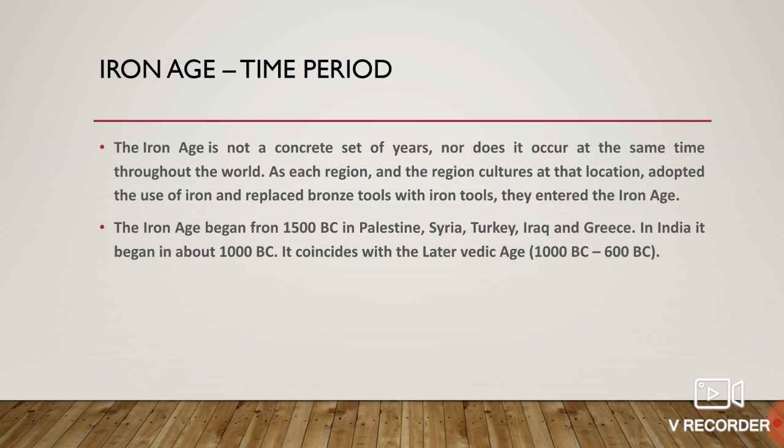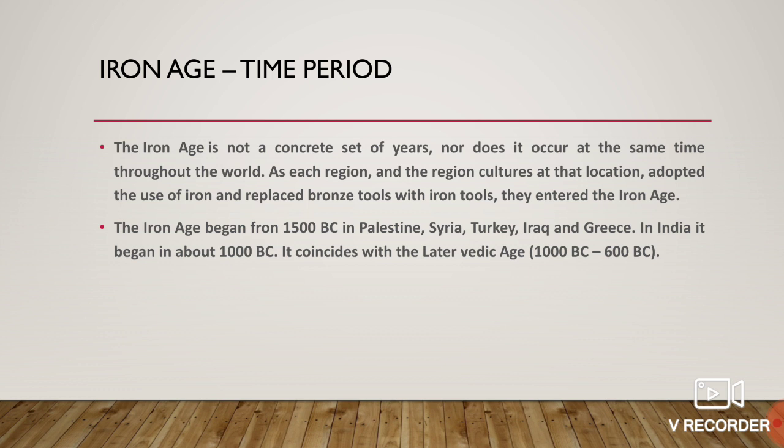Now, the Iron Age time period. The Iron Age was not a single time period that occurred simultaneously around the world. Instead, the Iron Age refers to when people in a particular location learned to use iron for tools and weapons, as well as when they started using iron more than other metals. The transition from the Bronze Age to the Iron Age occurred at different times at different spots on the globe.